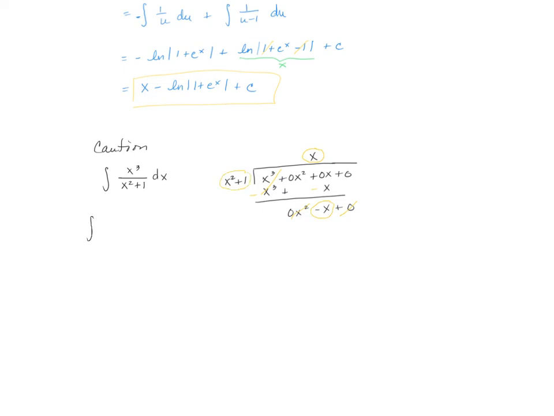So it's going to be x plus the remainder over the divisor. And then you would have to break it up after that. We're not going to actually solve this, but I wanted you to see what you would need to do. If the degree on the top is more than the degree on the bottom, you would have to do the long division and then evaluate. So that's it for this section.